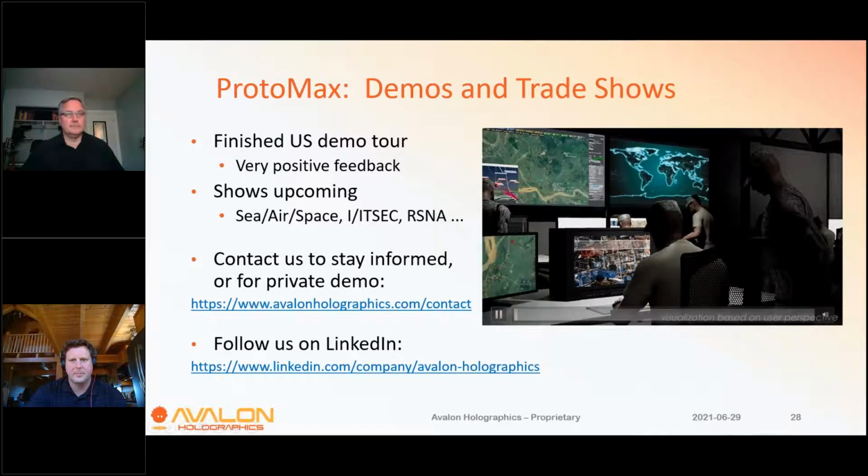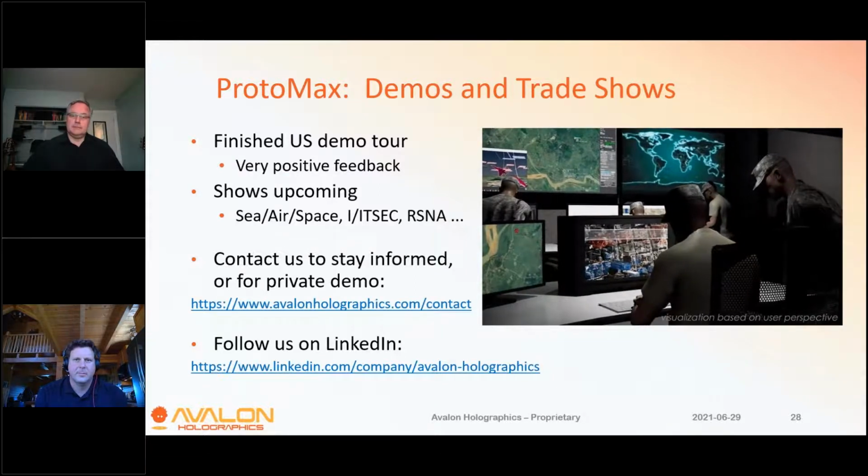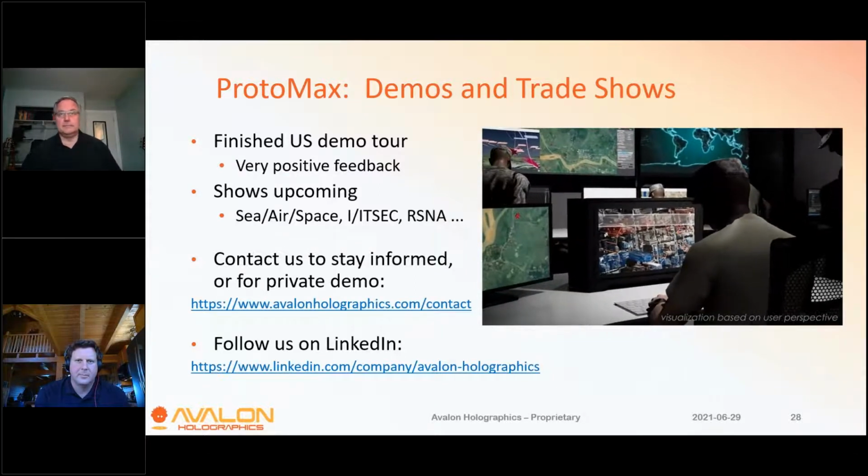So you mentioned ROI, right? It's saving lives, saving money, and faster decisions. All of that needs to be validated, it seems to me. You mentioned there were some studies done on film-based holography to show that you could reduce cognitive loads. Are you working with customers or considering developing new studies to prove the benefits of holographic displays now that we have better devices? Yeah, absolutely.